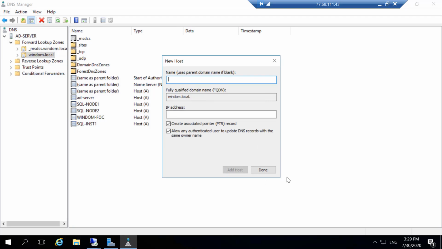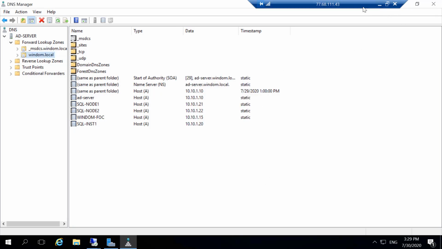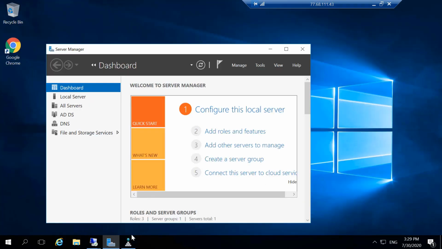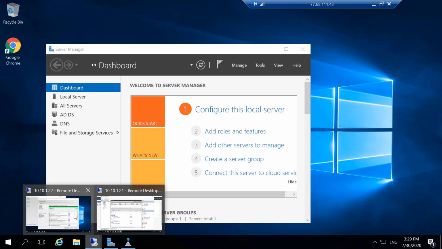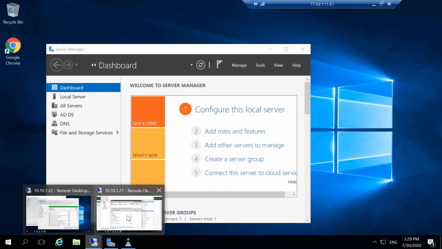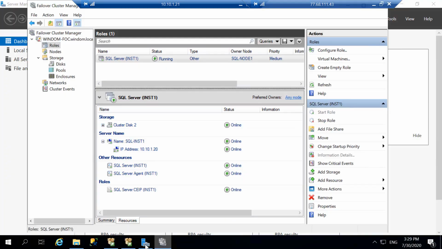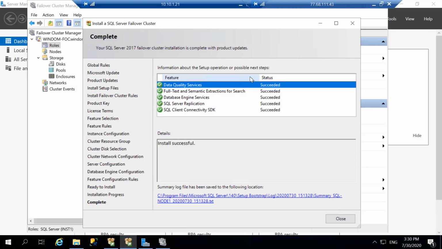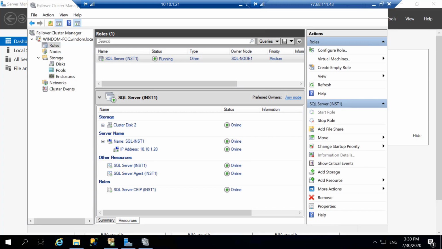Okay, so that's made. So I've done that, and then if I just drop that down, go back into server 2, we can see server 1 is where I wanted, and go back to the install wizard. So everything's succeeded, everything is completed, so we can click close on this. That is all now up and running.